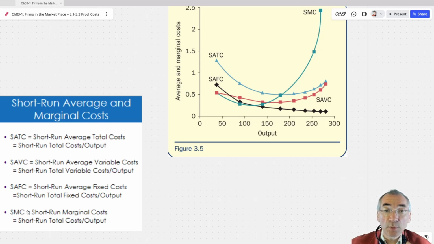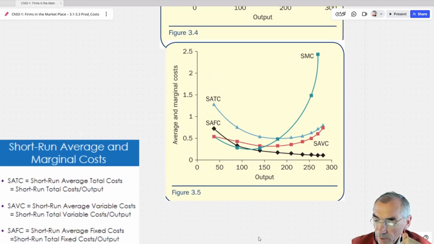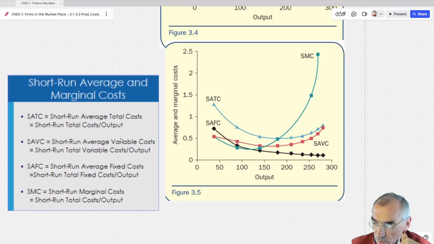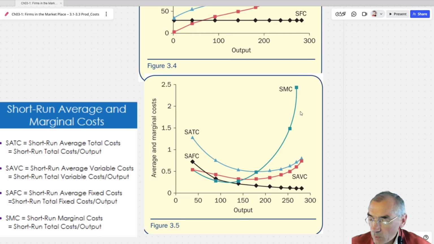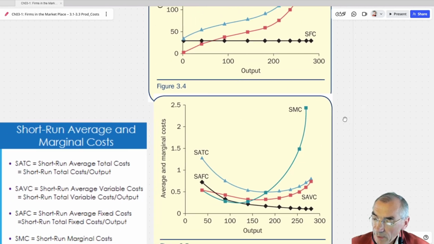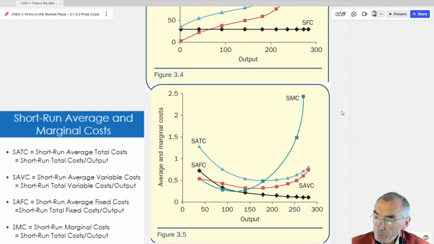If I increase the production by one, if I produce one more unit, one more pizza, what is the additional cost? And you can see here in figure 3.5 how these all interact and sort of where that comes from. I'd like to sketch this briefly, but it might at the end be better to refer to these two figures as they can draw definitely better than I can and I do.